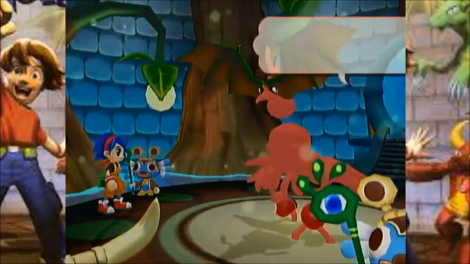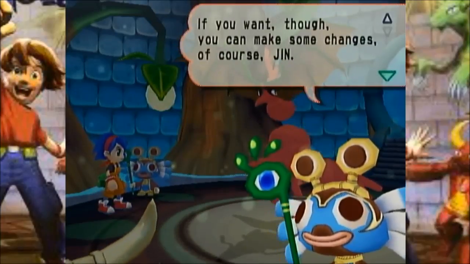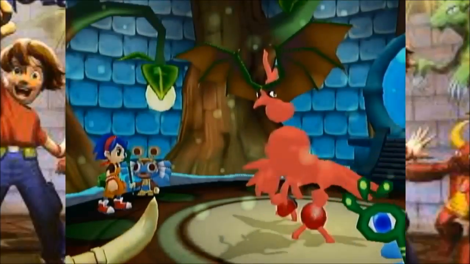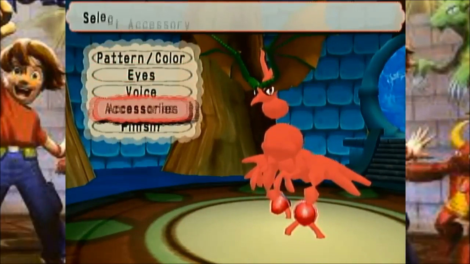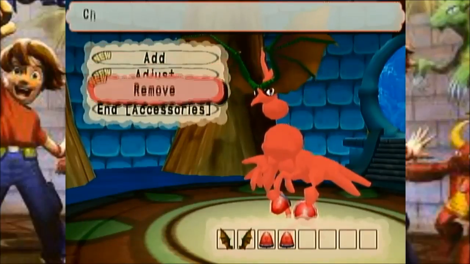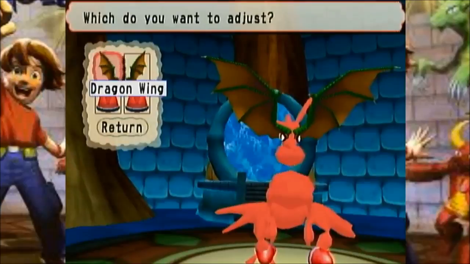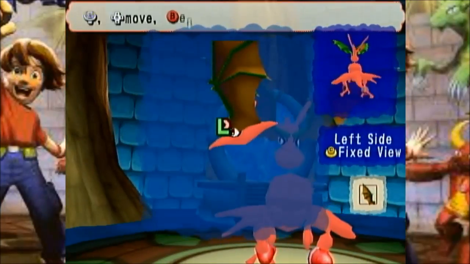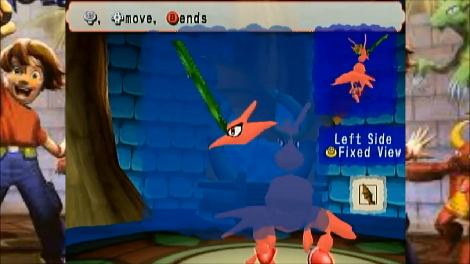Oh yeah, for some reason the game ended up deciding to put wings on my monster's head and traffic lights on his knees. I don't know why it did that. I tried to adjust them and it didn't really work out properly, so I just deleted both of them. But here's my painstaking process trying to go through the customization.